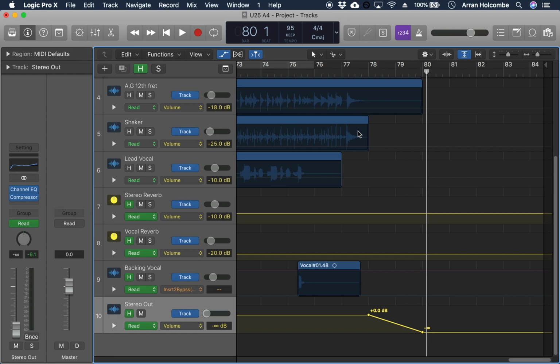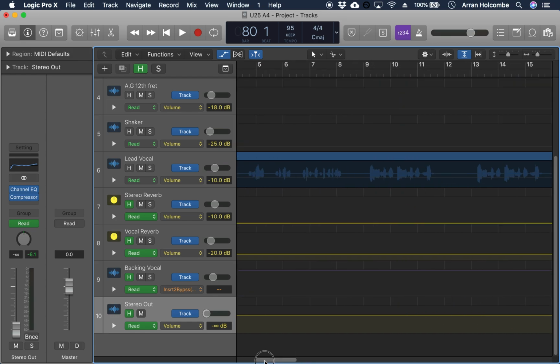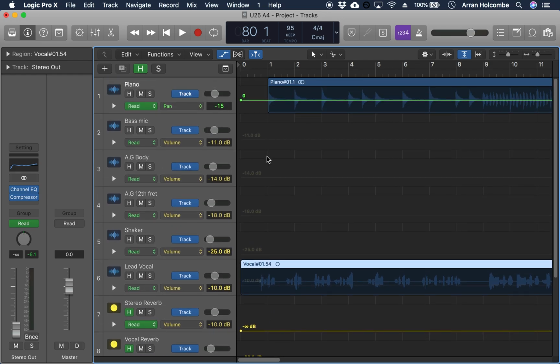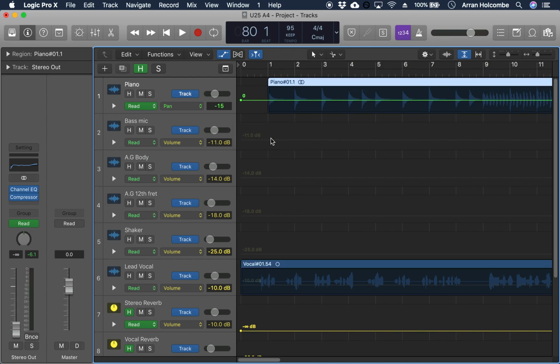Now my aim here is not to disrupt the original natural fade out of our recorded parts, but rather to ensure that we don't have any unwanted noise towards the end of our project. If you scroll to the beginning, we need to deal with the fact that we've got some unnecessary silence at the beginning of parts, and also maybe to address the fact that a lot of parts are starting sometimes a little bit before the beat or after the beat.